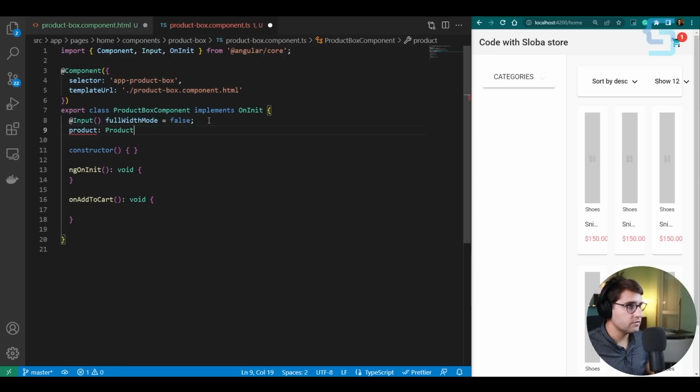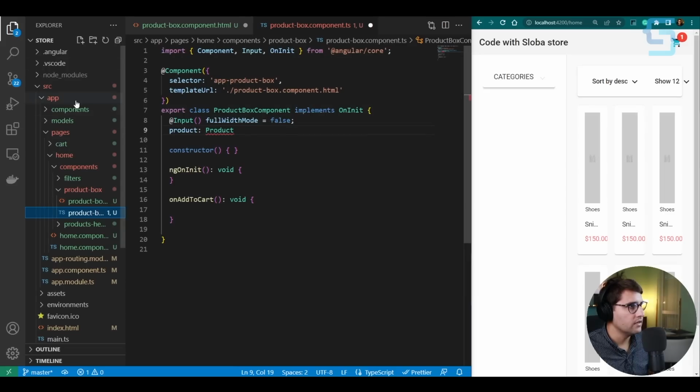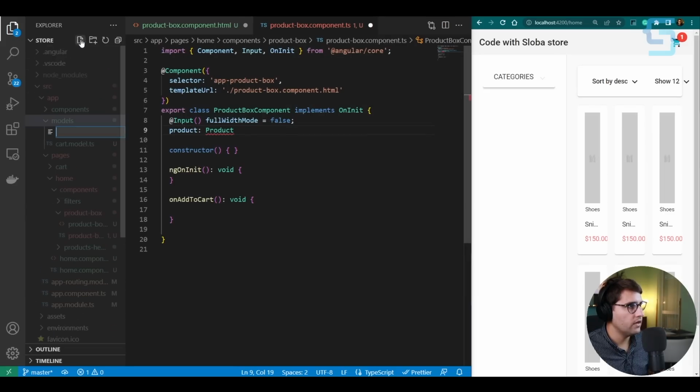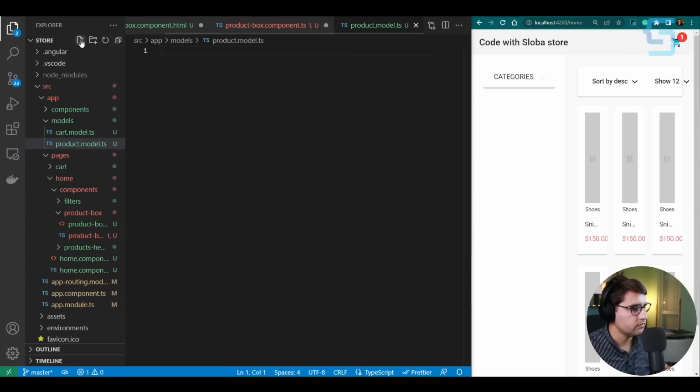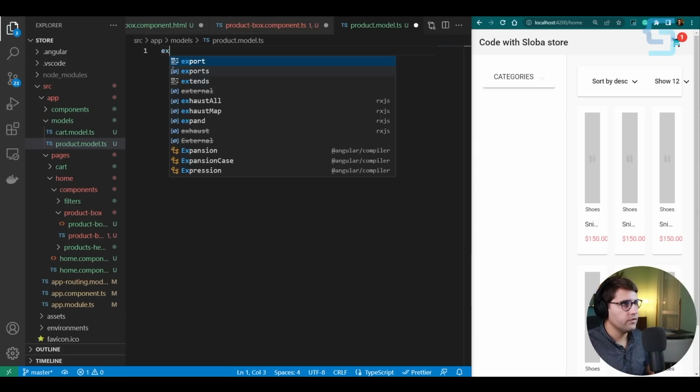But as we don't have this product interface created yet, let's do that. Inside of the models, create a new file and name it product.model.ts, like so. Now let's create a new interface.